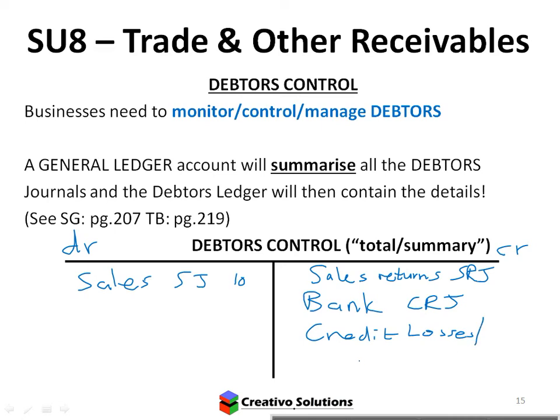Credit losses / bad debts. Okay, what else can go into this account? We spoke about interest. Discount allowed as well, yes. Discount, correct. So there's another one. There's two actually then. How will a discount affect this account? There's the answer. Good. So you'll see discount allowed on this side.